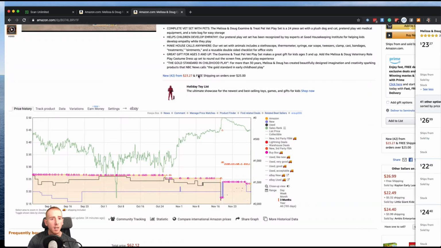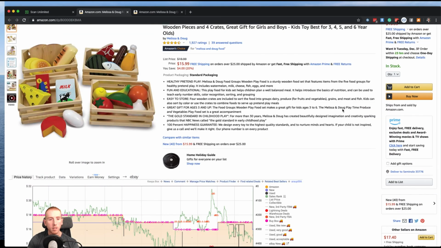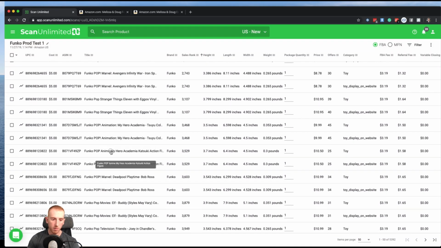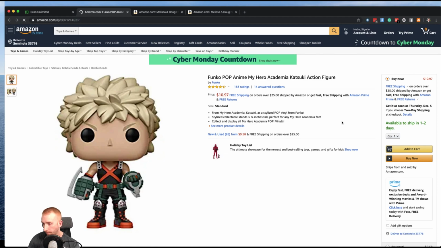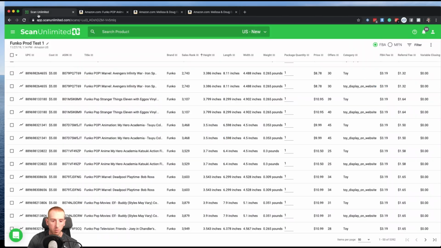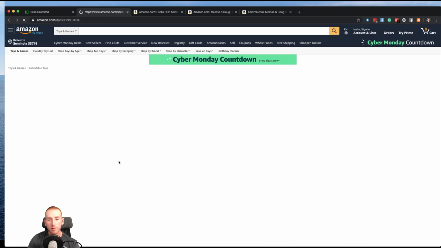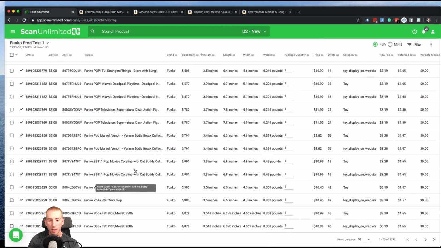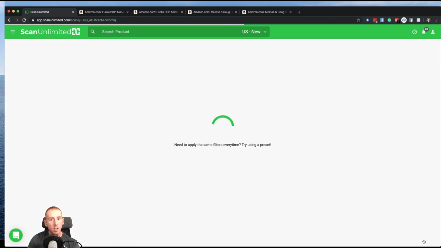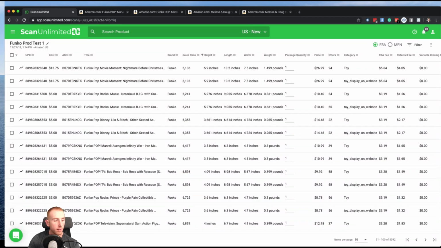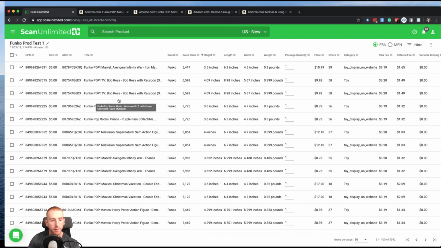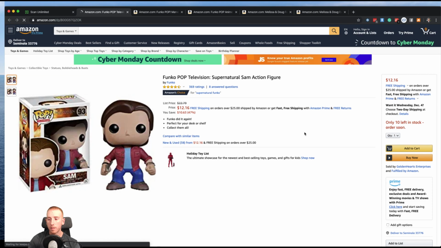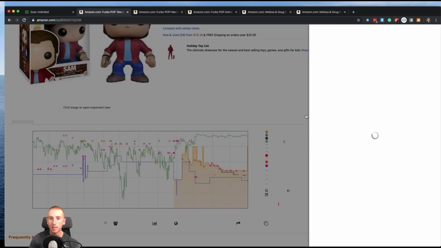So let's see, I'm going to switch over to another product. Let's choose some Funko items. Now Amazon's on here as well. Let's try maybe this one. Actually, I have it sorted by rank, so I'm going to get a lot of listings that have Amazon on it. Here we go. Okay, so let's look at the offers on this listing.